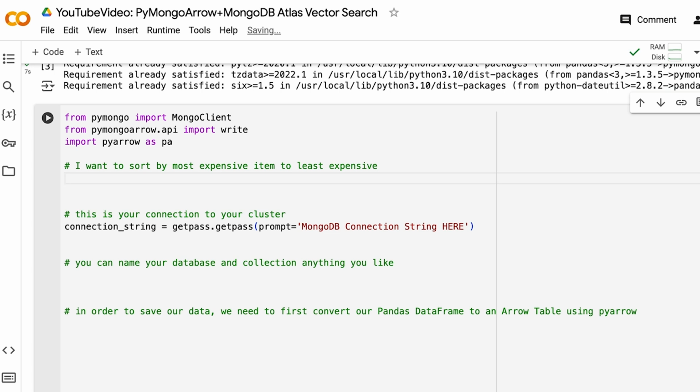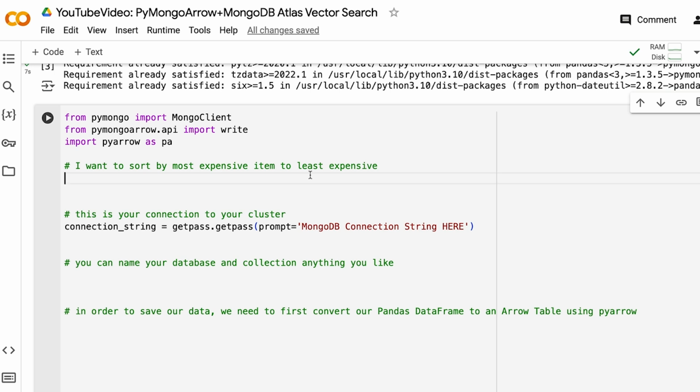And then also a very important part is please ensure that you have your MongoDB connection string. I'll show you how to grab that in a second if you haven't done that before. But once again, if you're doing this in production or you need more security, please keep these secret values in a .env file. For the sake of the tutorial, and just for simplicity purposes, I am using getpass to input my variables and my secrets.